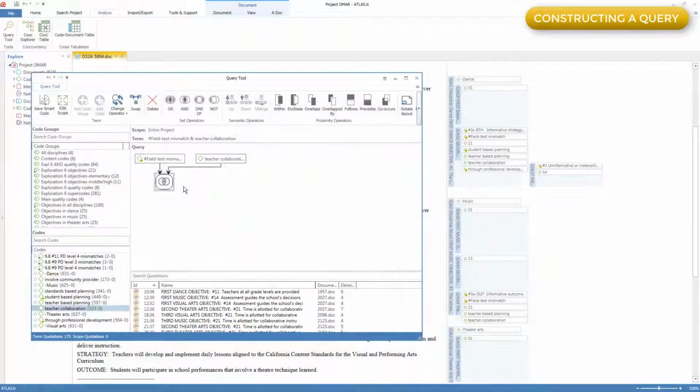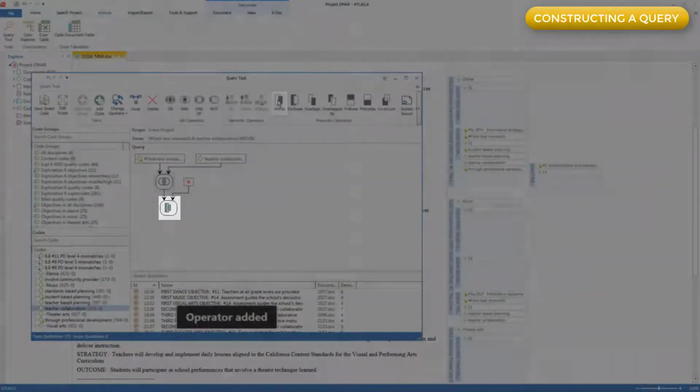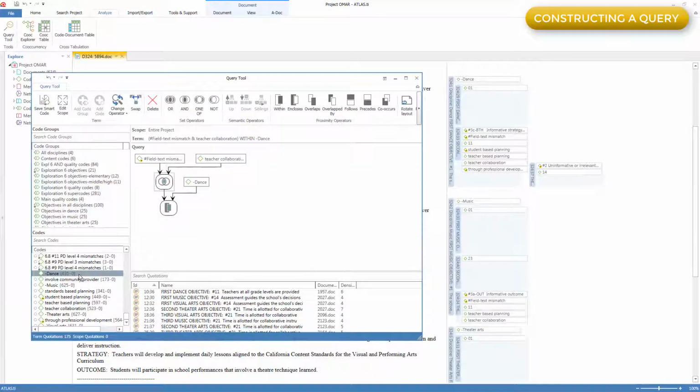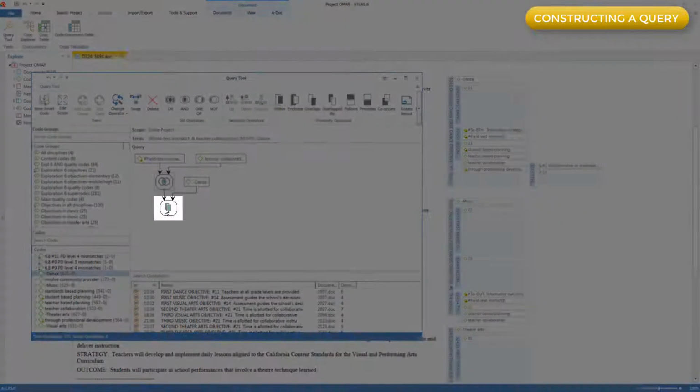We'll start by limiting that to just the quotations that referred to dance. So I'll continue constructing the query by adding the operator within and then adding dance. And the query builds visually. If I click on the within operator, I find I'm now down to 42 quotations.